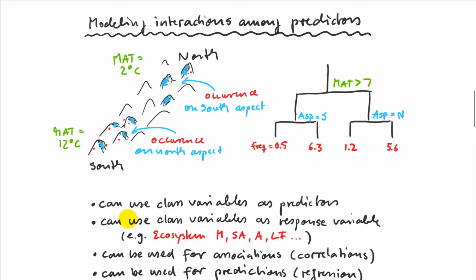So we have another example later on, but you can also imagine that your class variable is a response variable, right? So I can go through this here and say, okay, if my mean annual temperature is larger than 7, and I don't know, my precipitation is larger than 15, maybe then I have a coastal western hemlock ecosystem here, so a class could be at the end of those leaves. So these techniques can be used as data mining tools in a very flexible way. So if you want to figure out what kind of risk factors are associated with heart attack and other disease classes, you could use these types of regression trees.